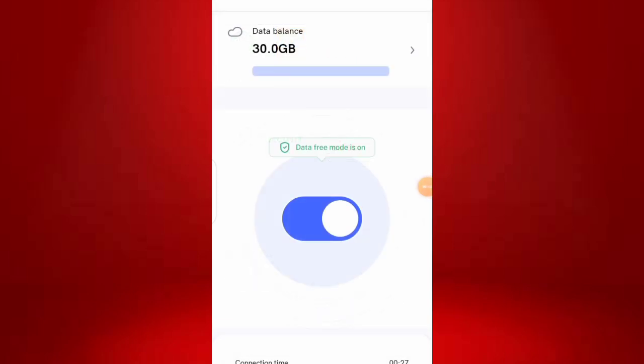So I want to show you right now how you can get up to 5 to 10 gig every single day. Now you get 1 gig for each person you refer. You want to refer as many people as possible. I know that is hard. That's the reason I'm going to share this trick with you. This is how you can get up to 5 to 10 gig.